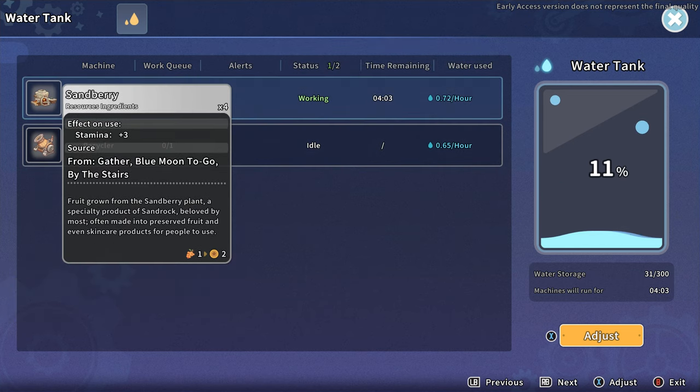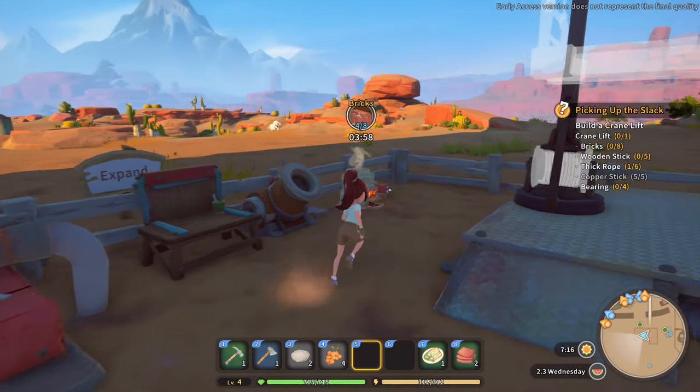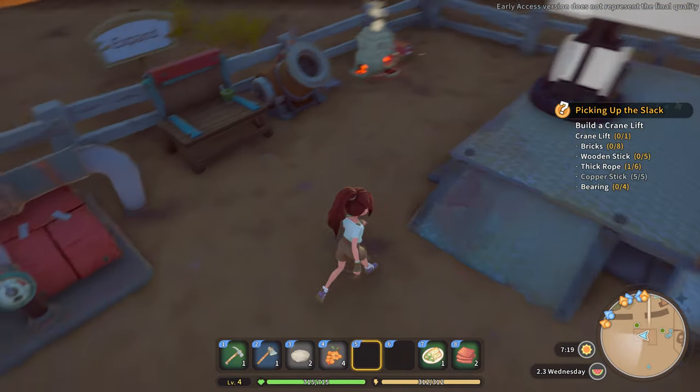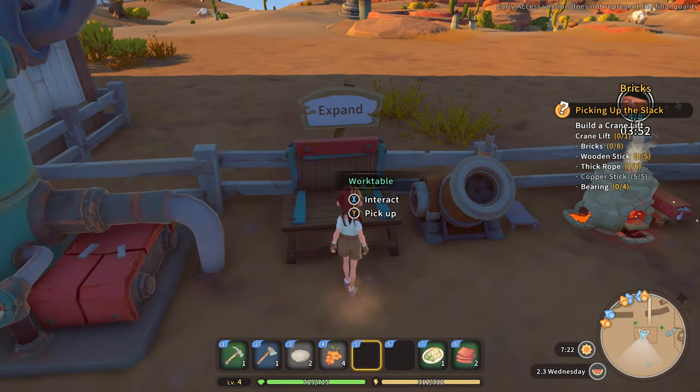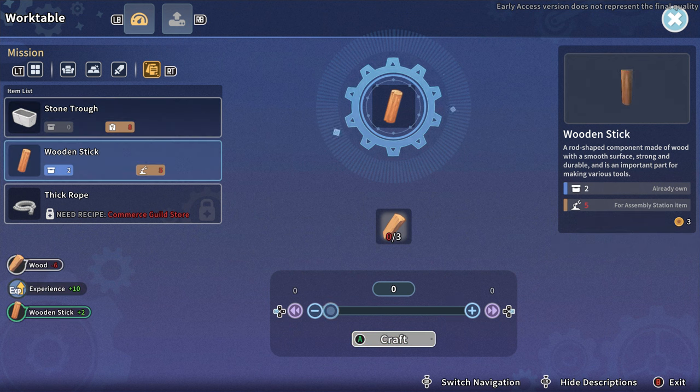What's Sandberry got to do with anything that I'm clicking on here? Okay, so I've put water in my water. I need to keep the water tank fueled up. That's 4 out of 8. That's on the way. We need thick rope, bearings, and wooden sticks. I can make a single wooden stick. Oh, I've got 2. Okay, so I get 2.